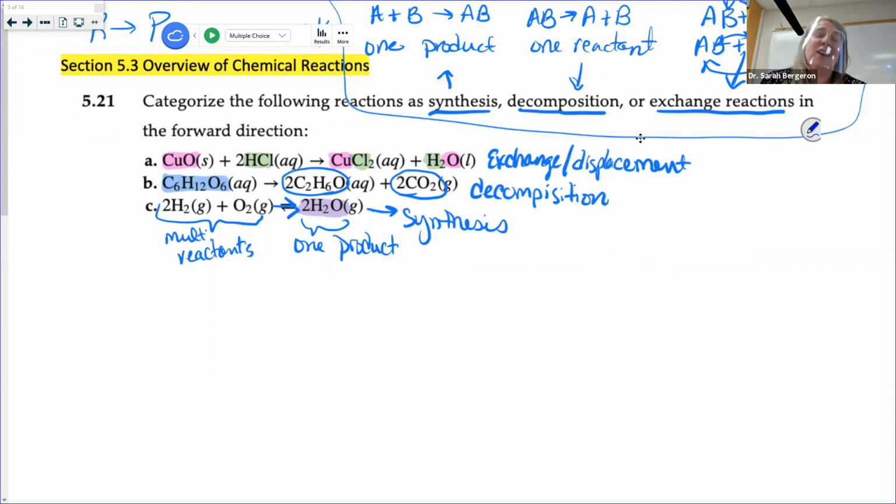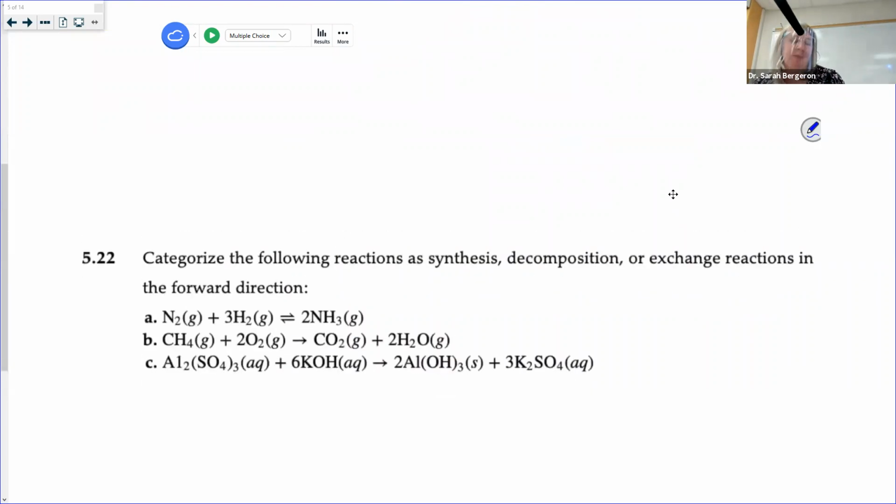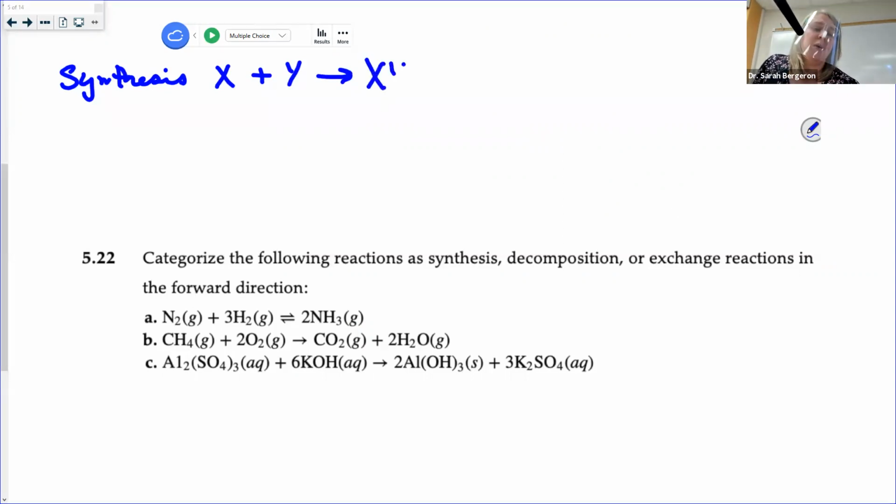But before we do that, what we're going to talk about are the different kinds of reactions that can actually happen. I know I kind of have it at the top, but I want to do it again. Let's do it up here. So you can have synthesis reactions. If you have a synthesis reaction, what do you think you're doing? You're creating something new, right? So we have X plus Y. And what are we going to make? XY, right? XY.